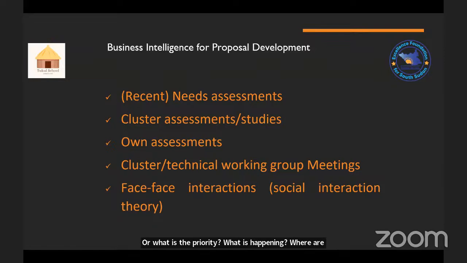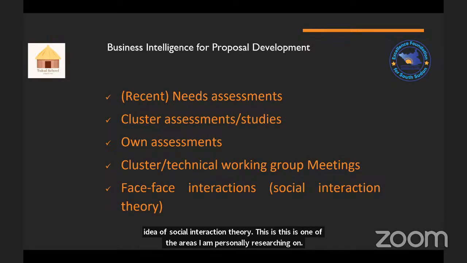Yeah, so it's also good to be part of these cluster meetings or the technical working group meetings. Other things would include face-to-face interactions, the idea of social interaction theory. This is one of the areas I am personally researching on. How do our social interactions contribute to the success of proposals we are writing?